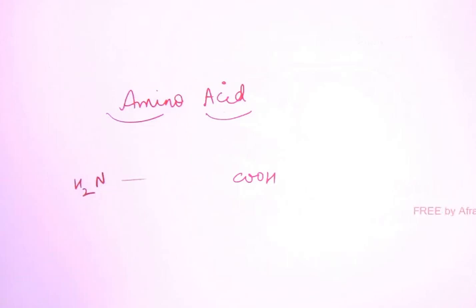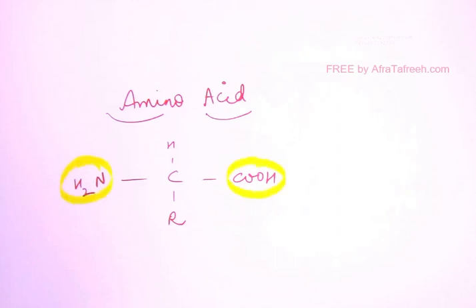Now when we join these two groups with the carbon in between and complete the valency with hydrogen here and side chain here, you know this is the common structure of any amino acid. Always the amino group is on the left hand side, the carboxy group is on the right hand side. This is the way it is present in proteins, right? That's why whenever I make this structure of amino acid, I will always make it like this: amino on left, carboxy on right. In books, when you see these structures, sometimes they write amino here, sometimes here, sometimes here. But when we make it, we'll make it very uniform, always amino on left and carboxy on right.